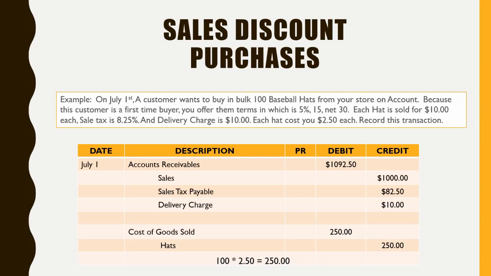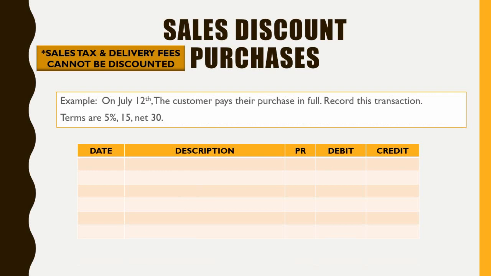If this was the original journal, now that this customer is going to pay for the amount that they owe, how much are we going to take the discount amount for, and how are we going to journalize this? We're going to get a 5% discount of $1,000. Good, of $1,000. Okay. What else do we need to recognize?